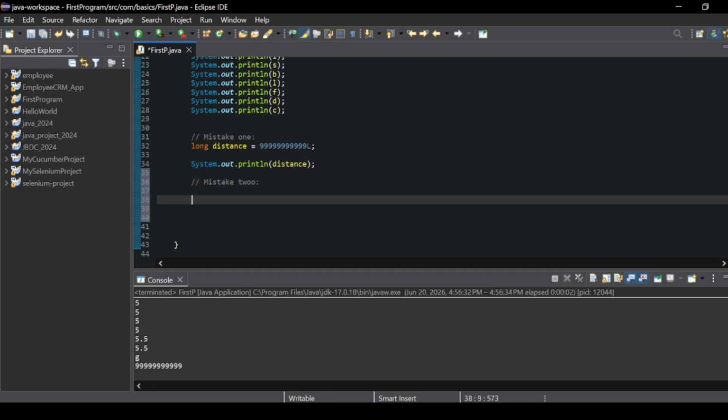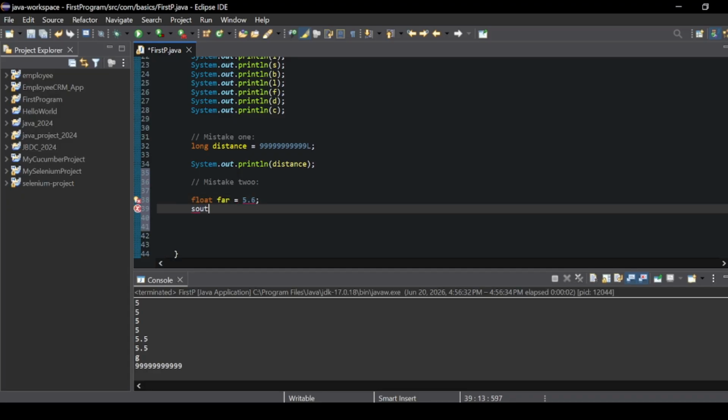Okay, remember that adding 2 slashes will enable you to write comments inside your code. So forgetting F on a float value, for example, float as a data type, a variable name, assignment operator 5.6 and semicolon. Now let's run the program, and I write the name of the variable inside the parentheses.